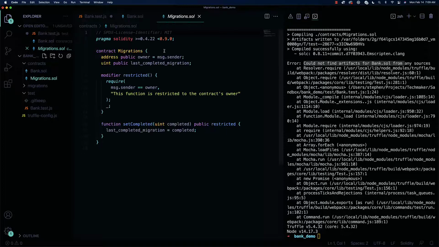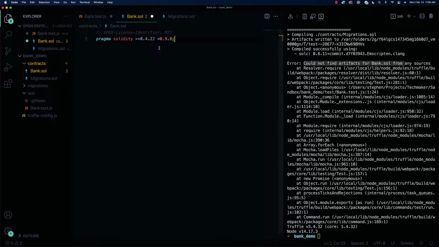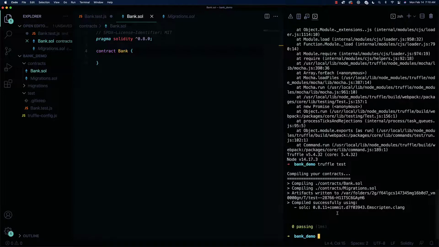and basically we need to grab a couple of things, and I'm just going to copy from here, and we'll just paste these in the top of our file. So essentially you always have to declare a license identifier up here, and then we have to declare which version of the compiler we're using. I'm just going to say above 0.8.0, and then we'll write a contract Bank, and then just open some curly braces like this, and we should be okay. Now let's run the test again. So you can see now I have 0 passing, but it's not breaking anymore.